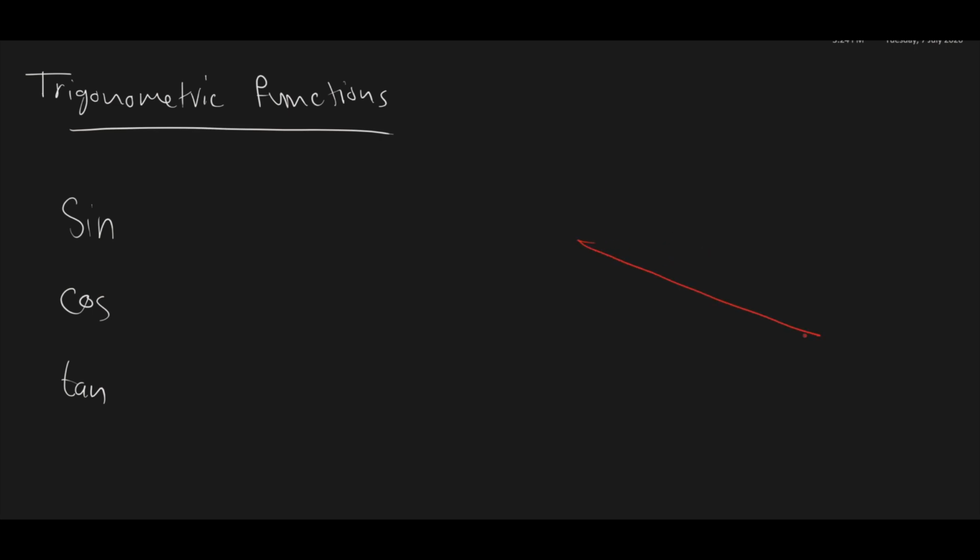So let's draw a right triangle here, and let's denote some angle here. Let's introduce theta. Let's also specify that it is a right triangle. We discussed in the previous video that the side that is directly opposite to the right angle is called the hypotenuse, and the side that is opposite to theta is called the opposite, and the side that is next to theta is called the adjacent.